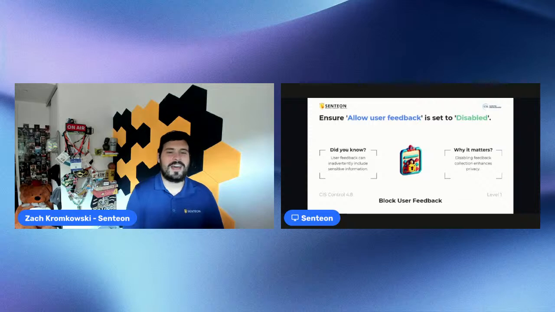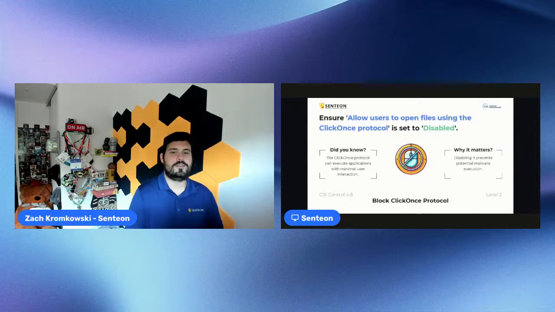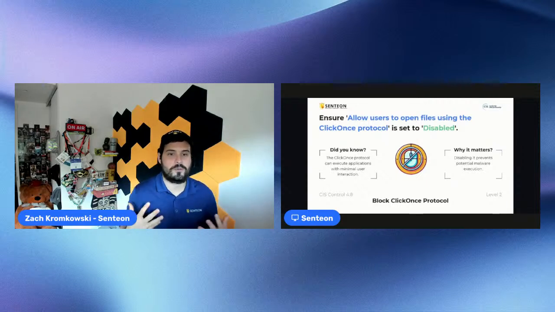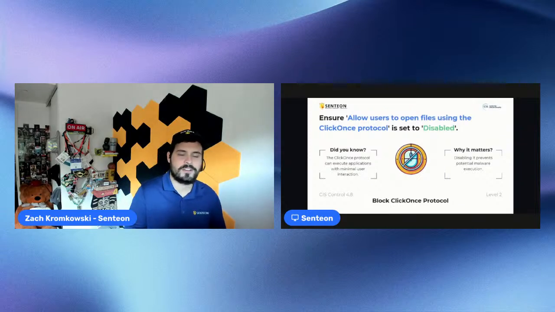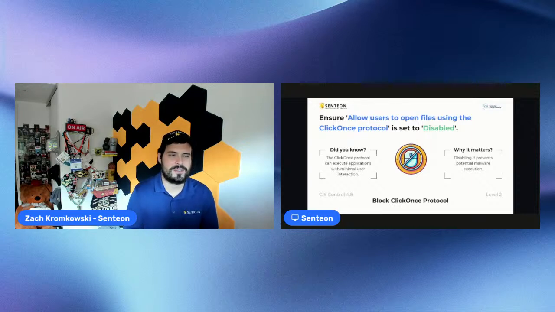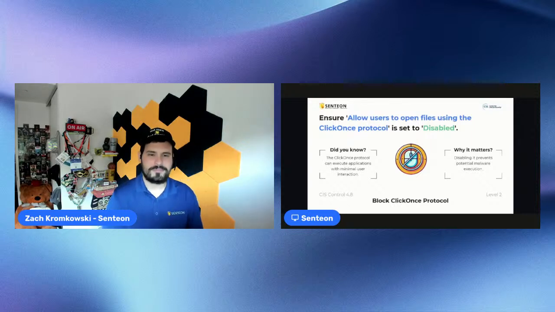All right. So the next setting here is allow users to open files using the click once protocol is set to disabled. This sounds like probably something that bypasses some of the security checks and skips a scan or something. The click once really insinuates to me this is something happening faster for convenience, but probably less secure. Is that what this is saying? Yeah, exactly right.